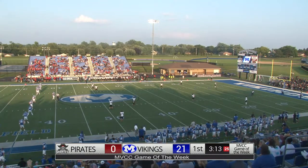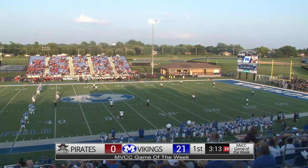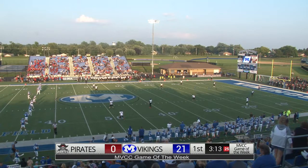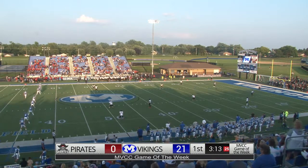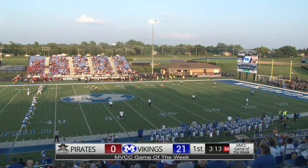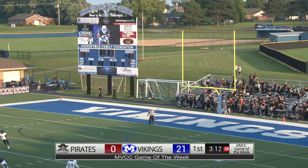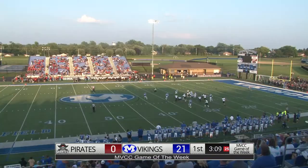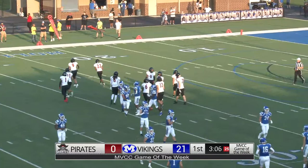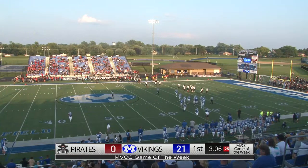Linville on to kick this one. Once again, 4th time we've seen him. And really the bright spot of this Pirates team so far for what we've seen is their kickoff. We've seen some returns, decent returns, and tackled right at the 25, maybe gets out to the 26. Yeah, so once again, pretty good return there by Antonio Robinson. Starting this one at the 27.